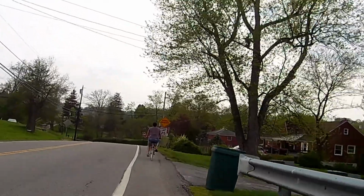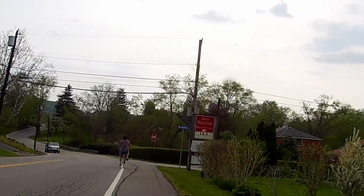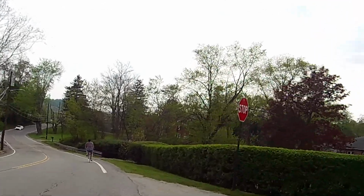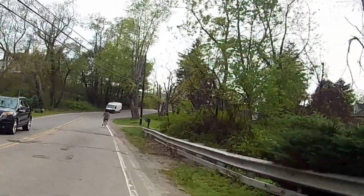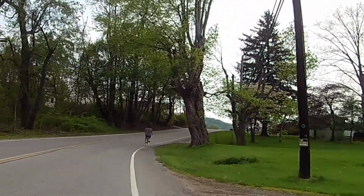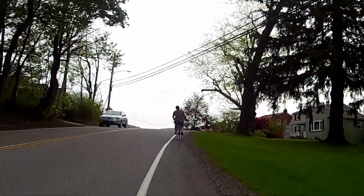On her bicycle, she has the thinner tires, and mine are more of a, for lack of better words, maybe a beach tire, if you will. So maybe that's giving me some drag, I don't know, but it is a lot more work to ride on my bicycle than it is on hers. But I stand up to ride, and I'm going up the hill, so this is why I'm able to start catching up.